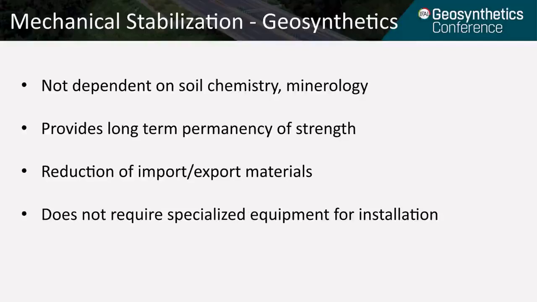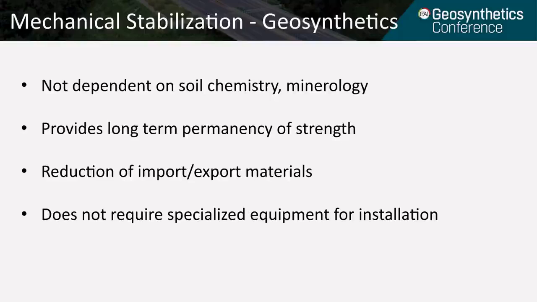Geosynthetic stabilization enhances the performance of the section, enabling the contractor to use less stone, and provides a reduction in thickness or complete elimination of undercutting of in situ soils. Unlike chemical stabilization, no special equipment is required to place and install the product. There's no cure time, and following compaction, the geosynthetic stabilized roadway can be immediately trafficked. This solution becomes a permanent structural component of the system.